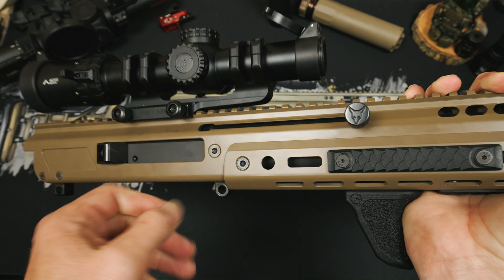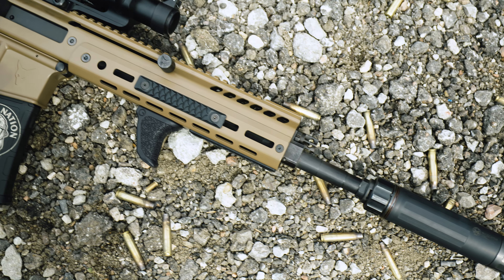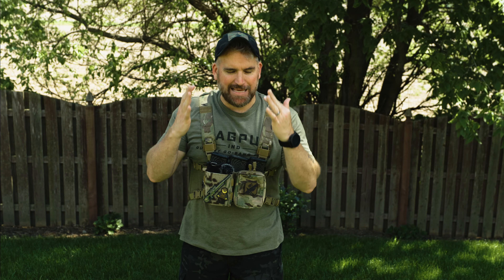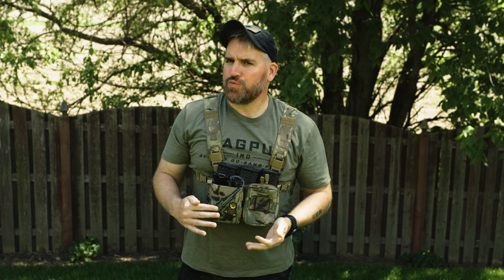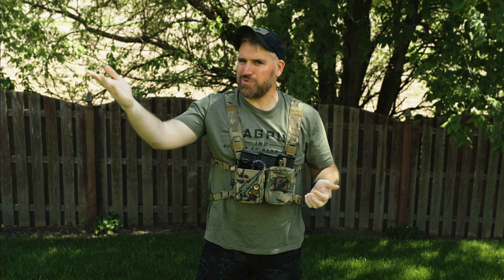Let's go into our last category — comparative market. Looking at piston systems, PSA just clobbers the competition. You can find the Jackal far cheaper than other piston systems on the market, and this is what PSA is known for. PSA is the literal leader of putting weapon systems in people's hands without charging them three thousand dollars for a rifle. You're really just not going to get something two to three times the value of this just because you pay two to three times more. The Jackal is just the shining star of PSA, really showing the market how things should be done.